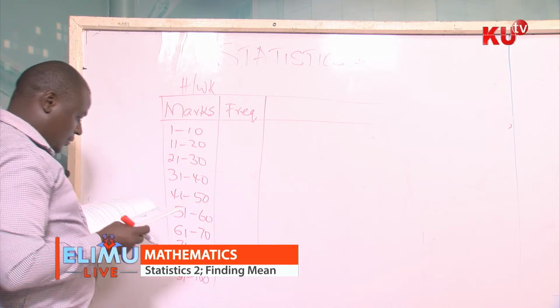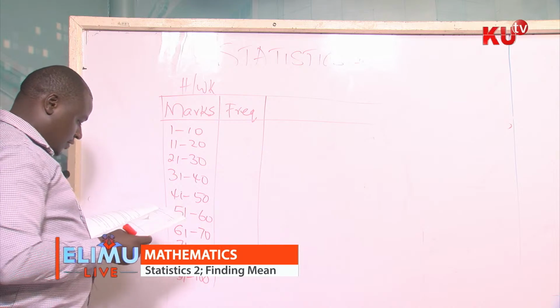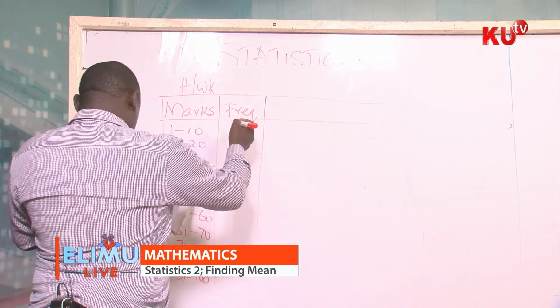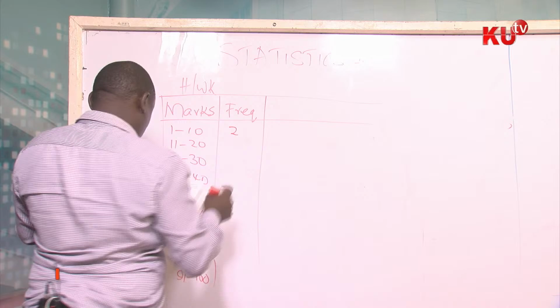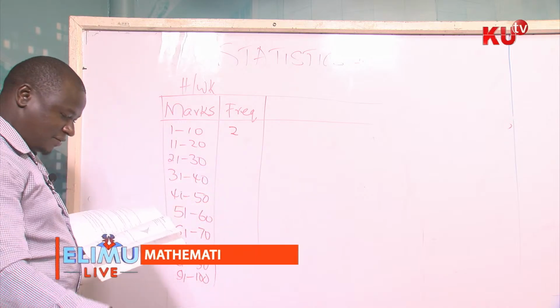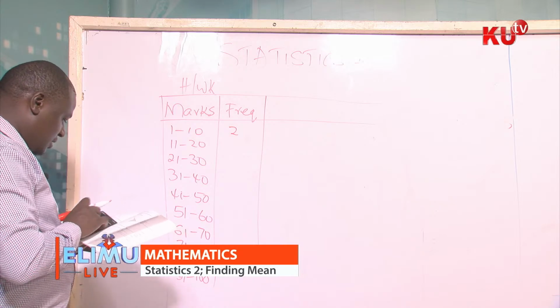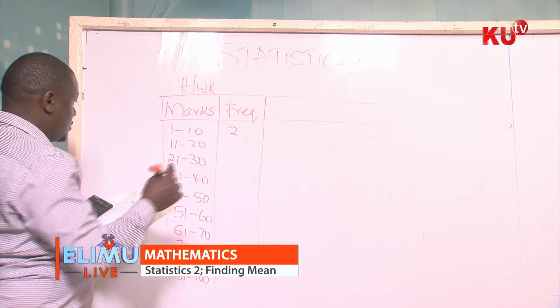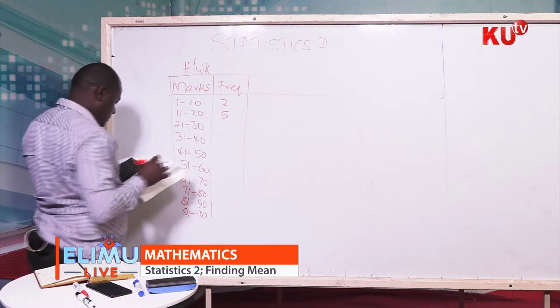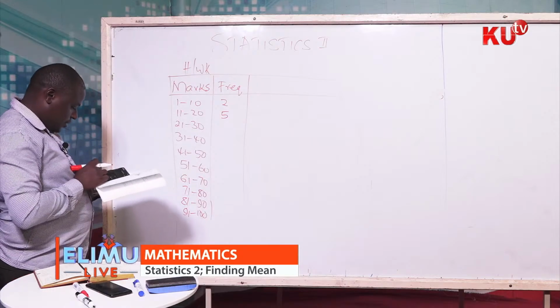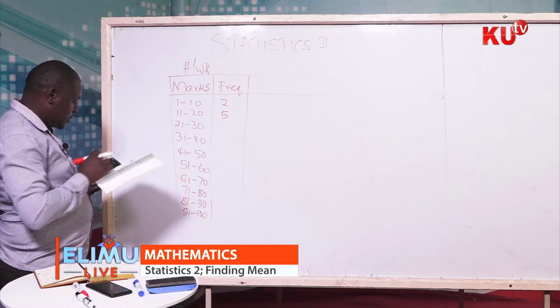Then the frequencies are as follows. Allow me to subtract them for you, because what they have given is cumulative frequency and I don't want to tax you into that. So 7 minus 2 is 5, and 16 minus 7 is 9.